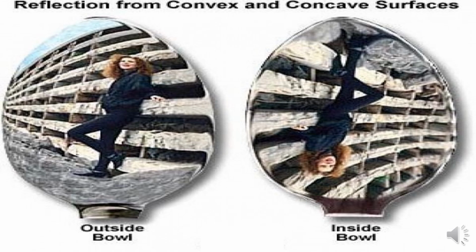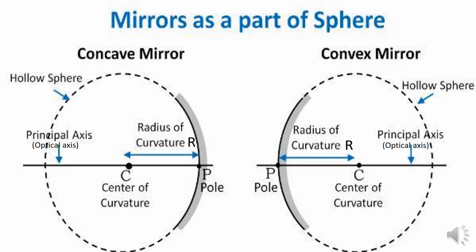The curved surface of a shining spoon could be considered as a curved mirror where we observe erect and inverted images on it. The surface of the spoon curved inwards behaves as a concave mirror, while the surface curved outwards behaves as a convex mirror. Spherical mirrors form a part of a sphere. Now let us learn a few terms regarding spherical mirrors.